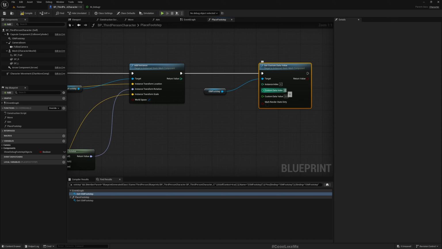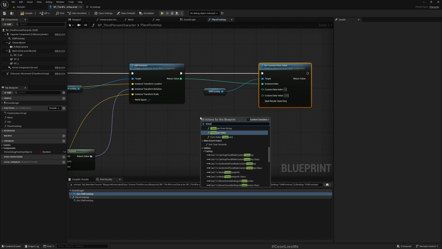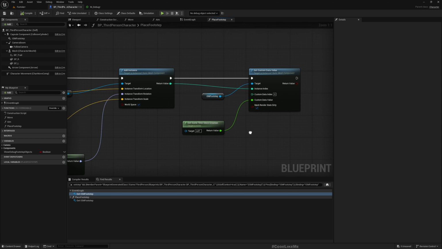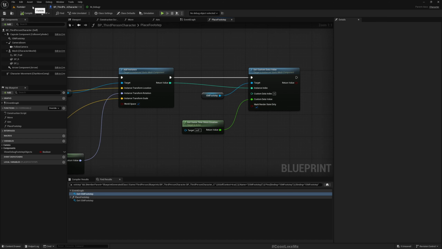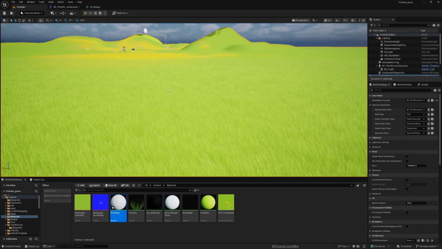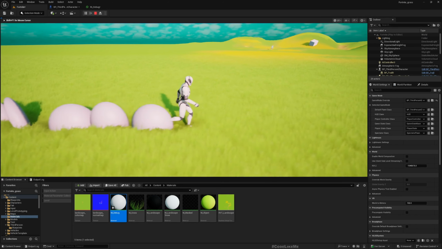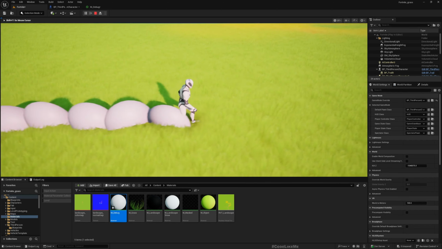The instance index is this instance, and the custom data index is 0. For the value, I'll inject get time since creation, which is in seconds. Do I need to mark this dirty? Maybe I do, I'm not sure. Let's just enable it and disable it and see. Is that all? Yeah, see? Now these objects are getting enlarged, but the initial scale is already too much.